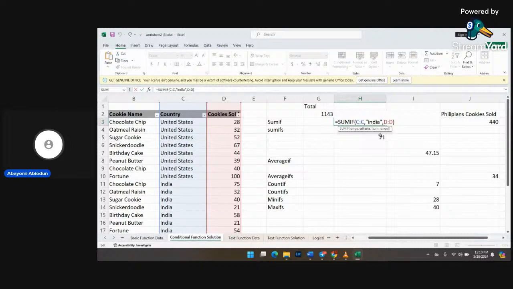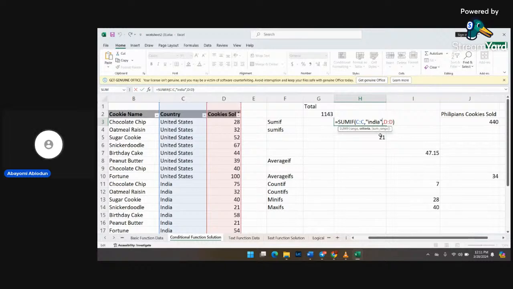The country belongs to C. So here, after typing equals sumif, then you open bracket C, you don't necessarily need to start from maybe C2 to C something, but for the range you can just put C colon C. So that is showing the range from the beginning of C to the end of C.